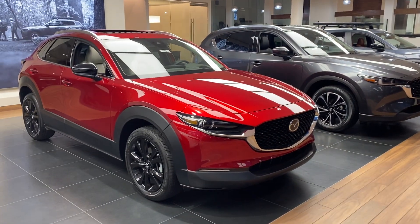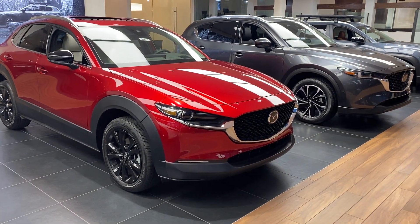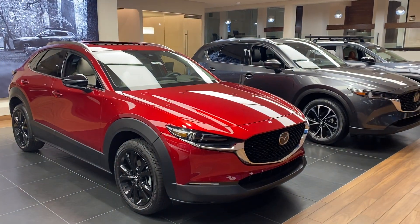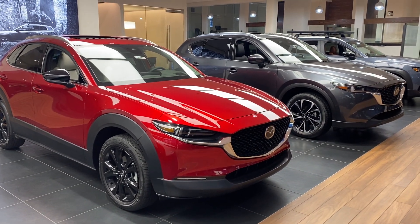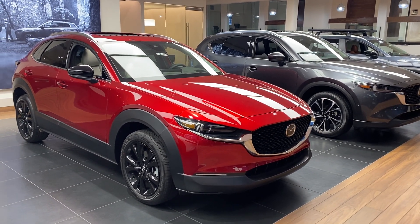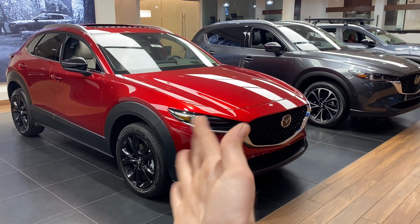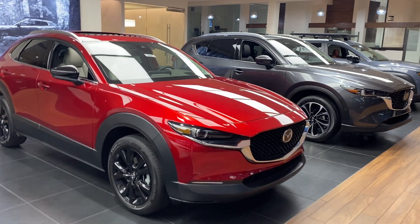It will help pull you back in the lane if you're drifting, and it can actually do the adaptive cruise control which can use the gas and brake and even self-drive itself in traffic. The headlights are piercing blue — you will get an occasional flash from someone thinking you have your high beams on — but they even swivel left and right as you turn the steering wheel to help light up corners.